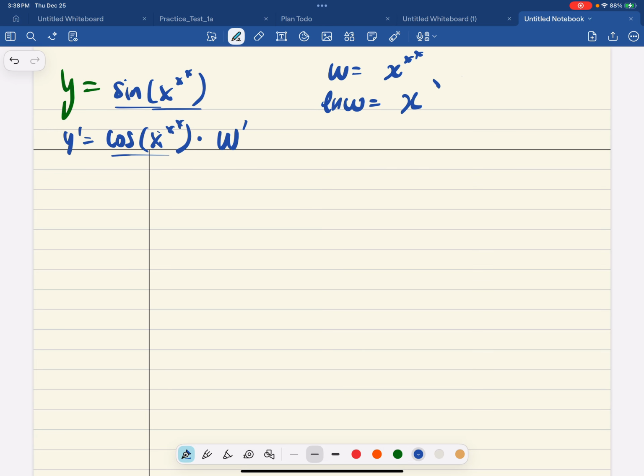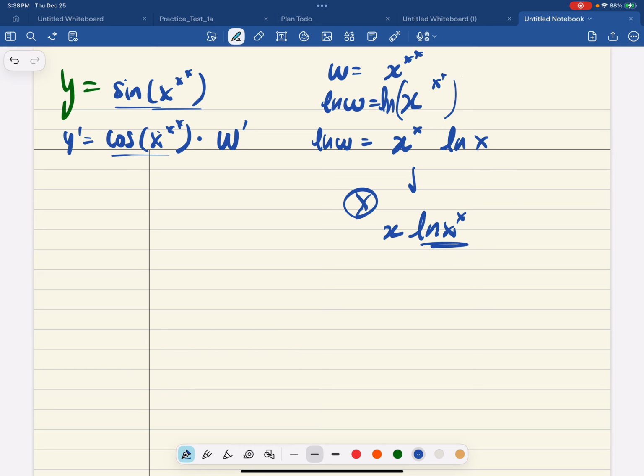You want it to be as simple as possible, and to turn this into something as simple as possible, you want to do ln of omega equals x to the x, ln of x. Instead of x times ln x to the x, because what's the point of turning into a ln if there still is an exponent? If you want to get rid of the exponent, it's better to bring everything to the front that has more exponent. Right now these guys have more exponent, but ln only has the x as expression inside it, so it's cleaner.